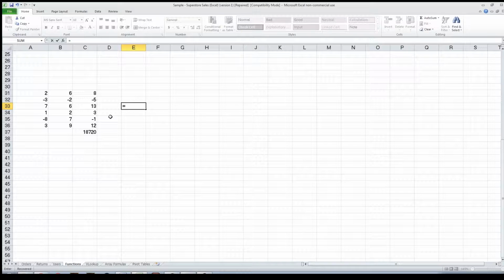So what we're going to do is we want to take the product of this column added to this column. We do the close brackets, and now let's say we didn't do it as an array and we just press enter. See what happens. It's not the answer that we want, and in fact it's just plain out wrong.